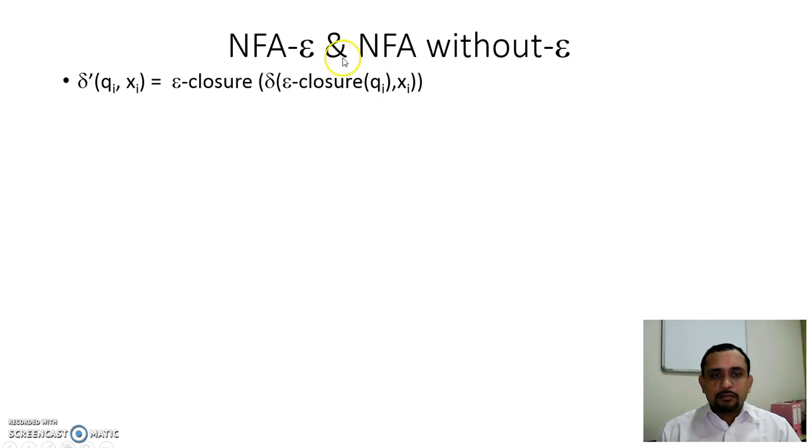So in order to find the NFA without epsilon moves from the given NFA with epsilon moves, we will use this. Here delta dash represents the transition function for the NFA without epsilon moves, whereas delta represents the transition function for the NFA with epsilon moves. First we calculate the epsilon closure for the state for which we are seeking the transition for delta dash. Then from all these epsilon closures of Qi, we'll find the transition on input Xi. Then for all the resulting set of states, we'll find the epsilon closure. The result is the combination of states where the machine can move on the input Xi from the given state Qi.